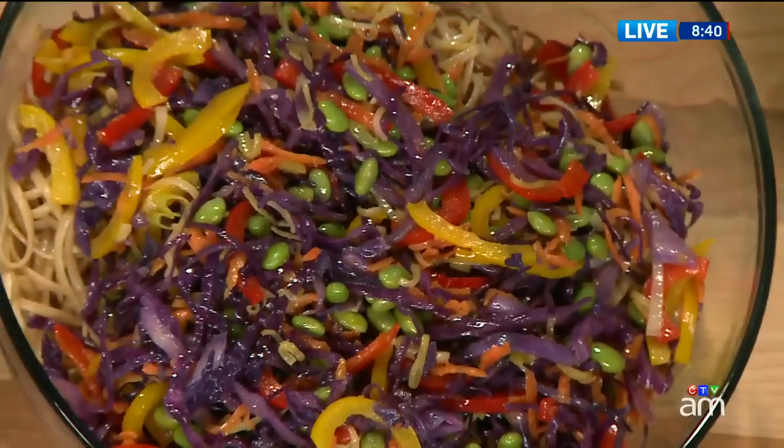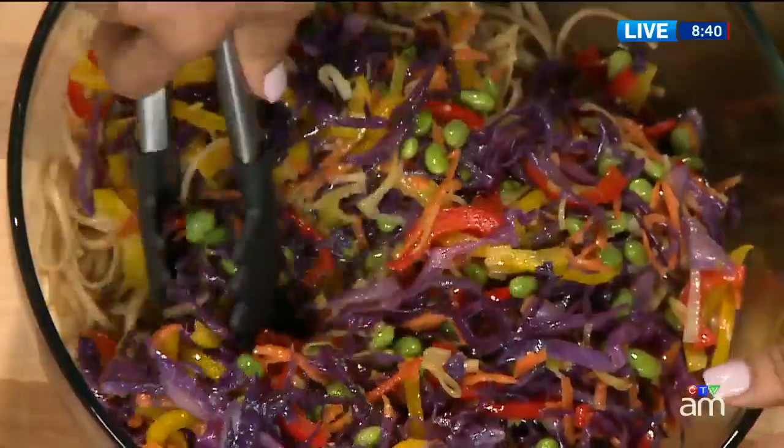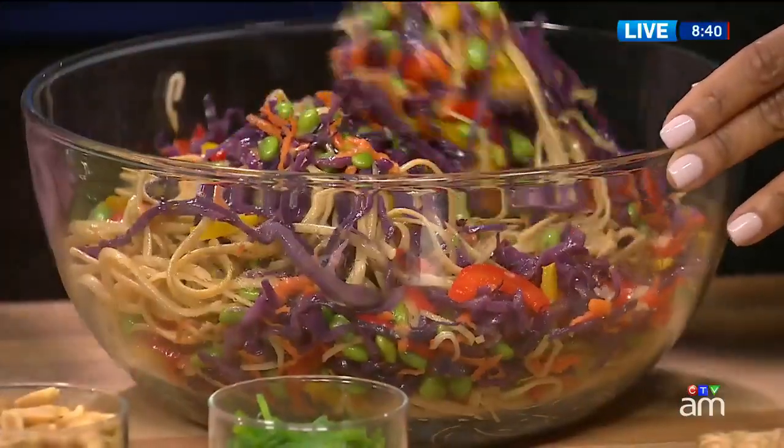That's why the book is called Nourish — because adding beans, nuts, and seeds to any of your recipes makes them so healthy. The one we're doing today is called the Thai Peanut Noodle Salad, and it has the goodness of beans from edamame, which are a baby green soybean that people are just starting to love.